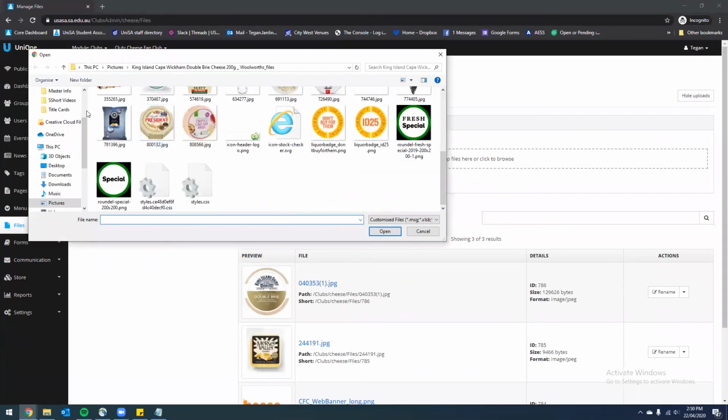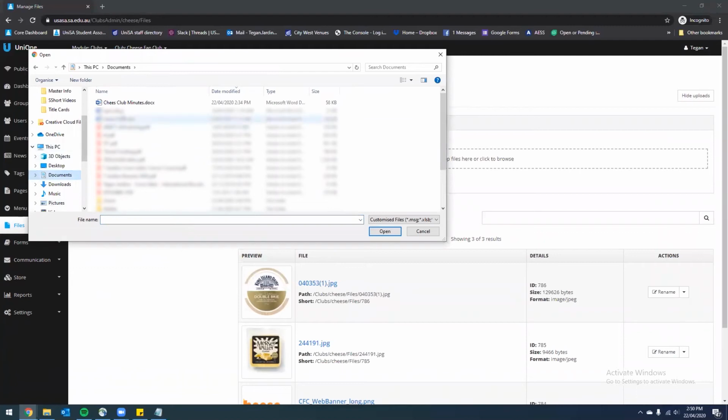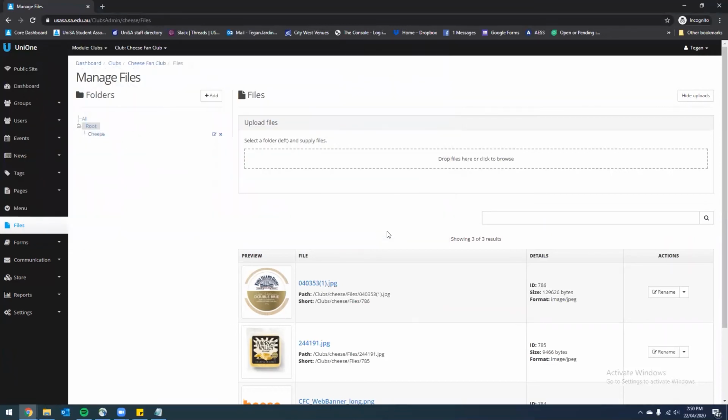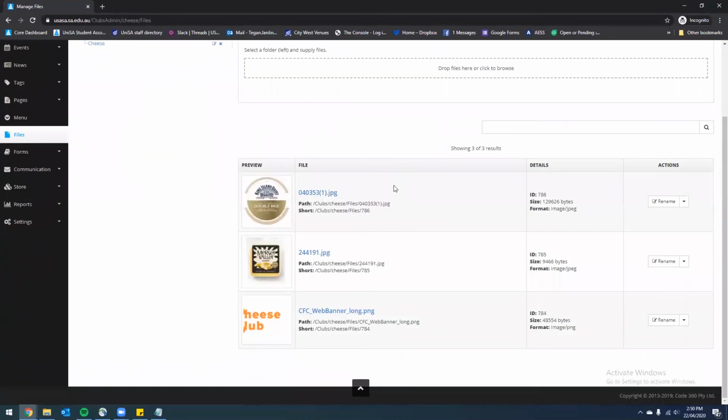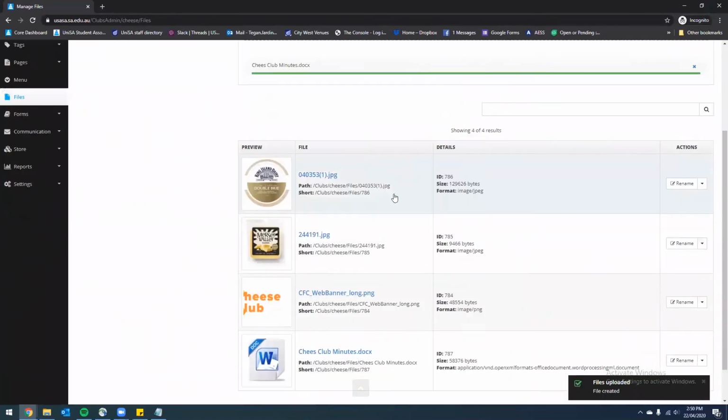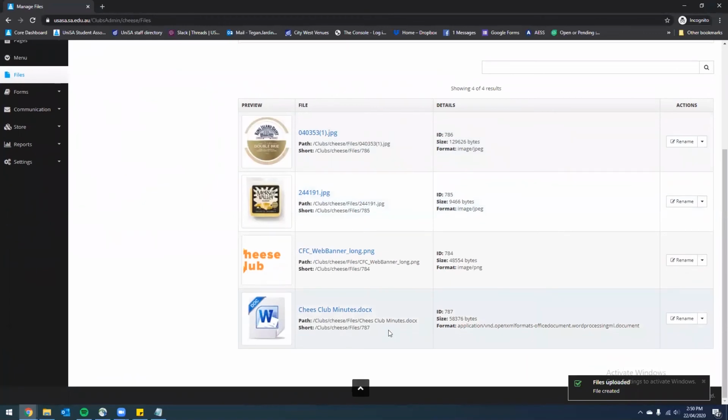We then have the option of inserting images and inserting files. So I'm going to select the file that I want and open that. And now that will download and enter our file list.